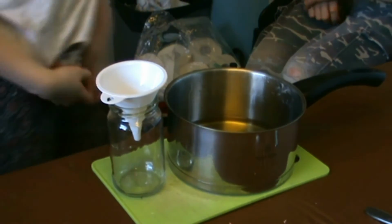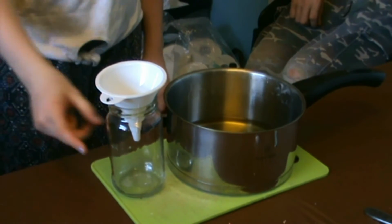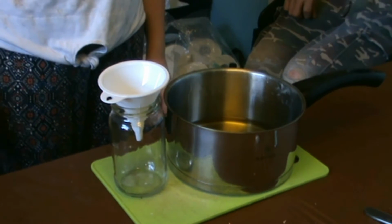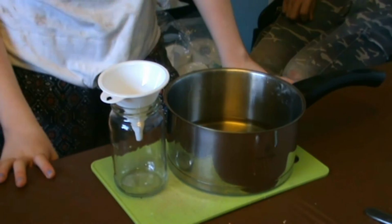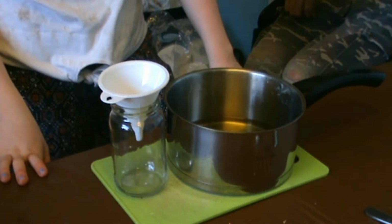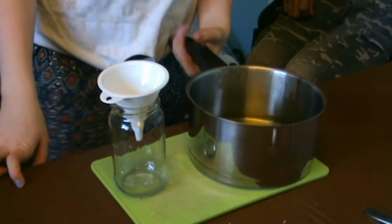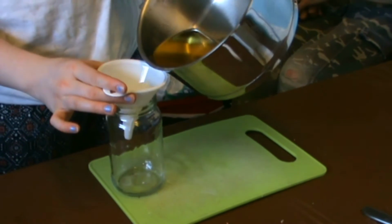Right, once you've put the water into the jam jar or whatever jar it is that you're using, give it a couple of minutes, then empty the water out. Be careful, the jar will be baking hot. Then what you need to do is pour the lard into the jar, but do it slowly just in case.